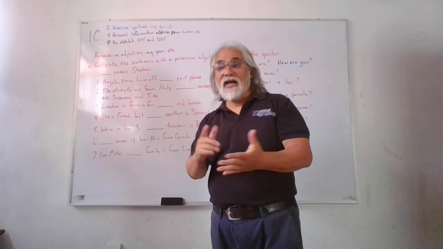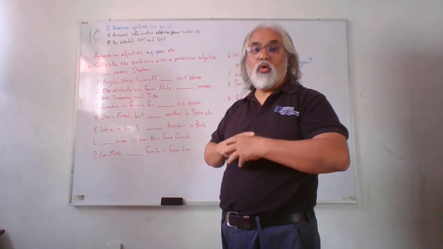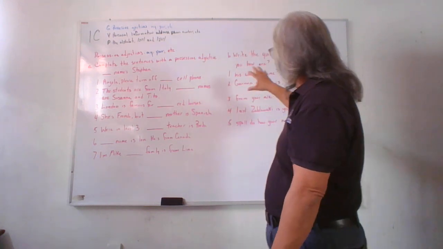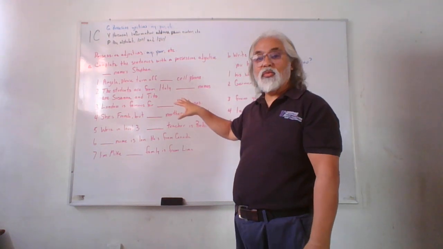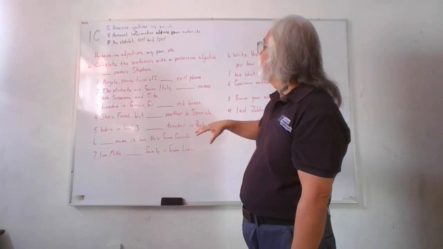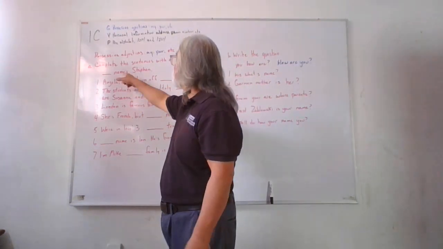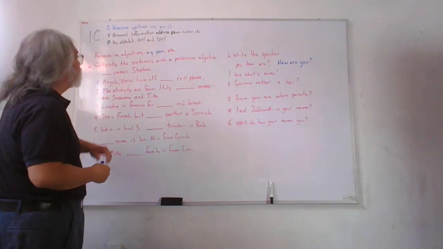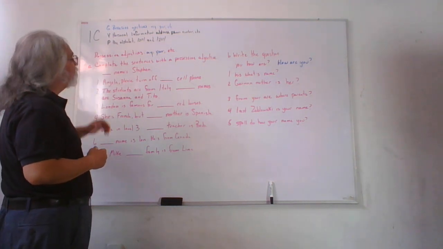Hello again, I'm back. We have two different assignments or homework or practice for you. This section and this section. And this section is fairly simple. You have to complete the sentences with the possessive adjective. So I put the example right up here, and it says blank names Stefan or Steven, however you wish to pronounce it. What would I put in that place? What would I put in the blank?